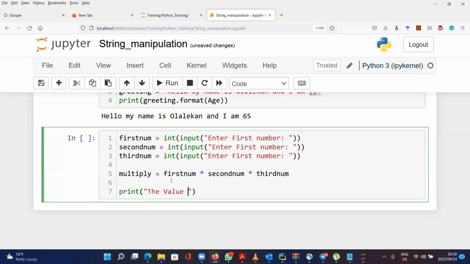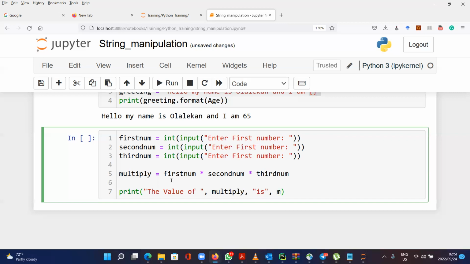the value of multiply. I don't want to say the value of, I'll say concatenate, multiply.